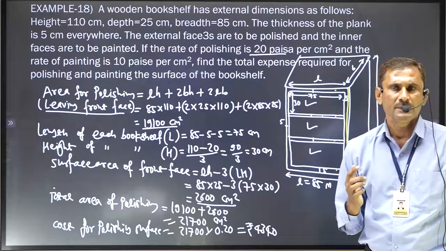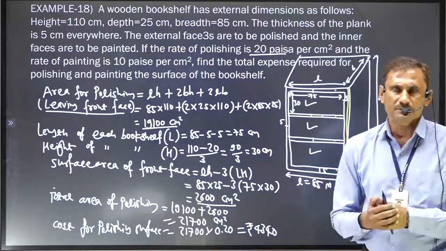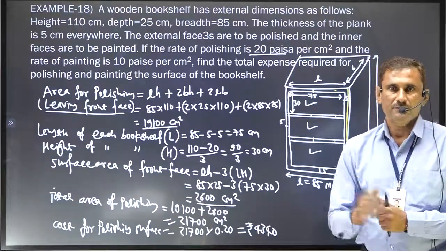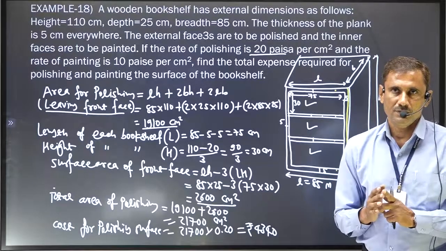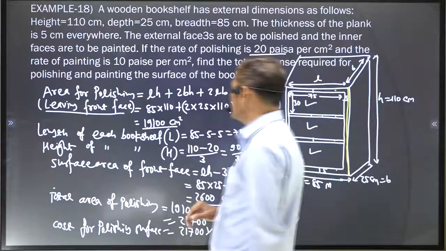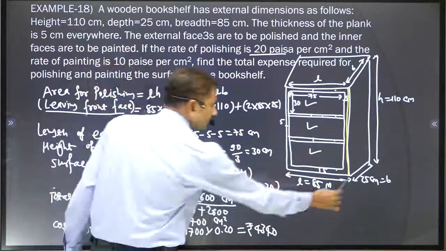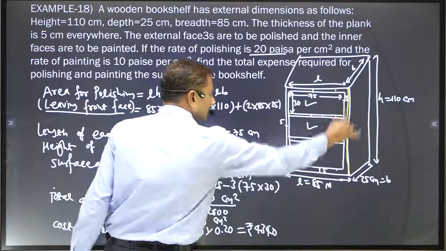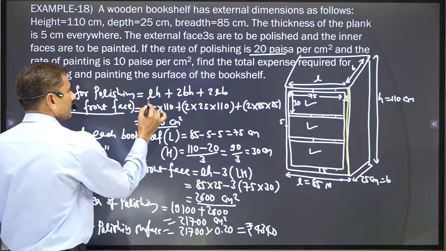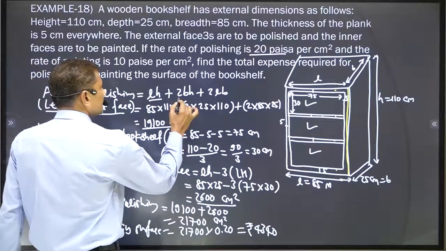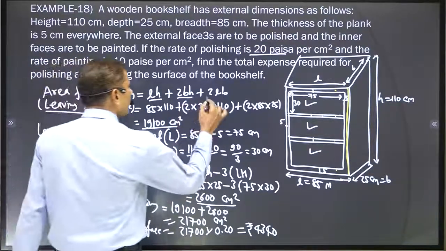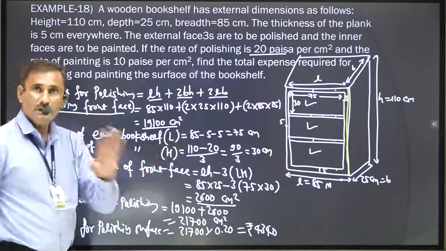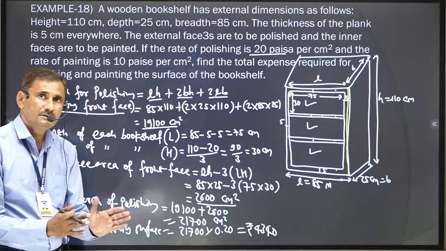Suppose you are in your room, any one surface you neglect first of all. So the ceiling is there, the floor is there, 3 walls also there. One wall you do not consider right now. So what will be there? So total 5 surfaces there. So first of all, according to my symbols here, I do not take the front face. The front face means length and height, so front I have taken once only. But the left and right faces are twice and the top and bottom surfaces are twice. You know, this is not total surface area, not lateral surface area, somewhere in between we are. Okay, so it is found.